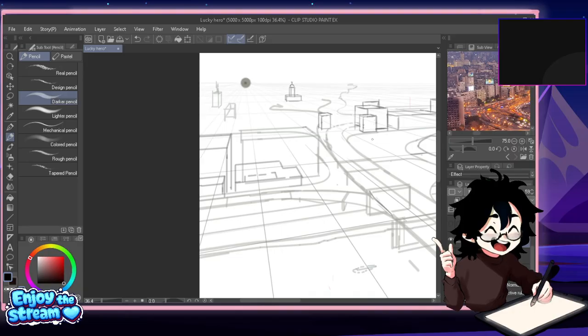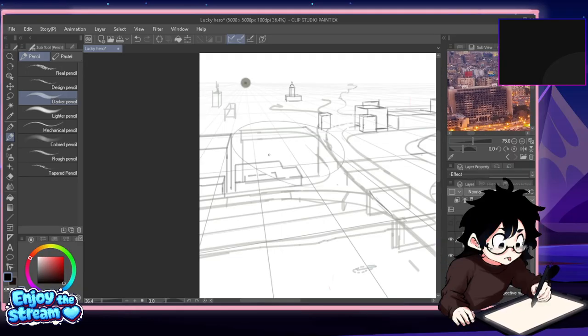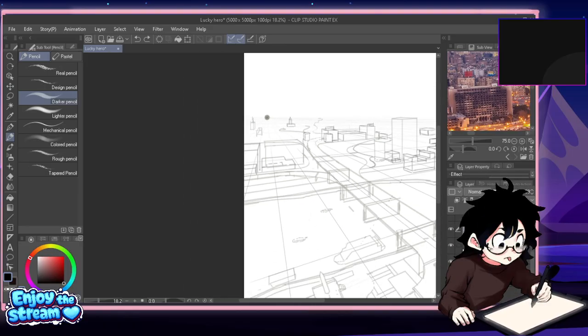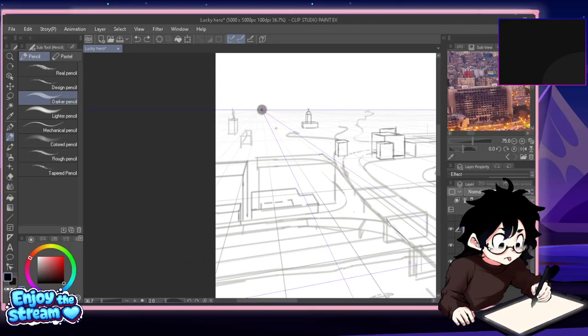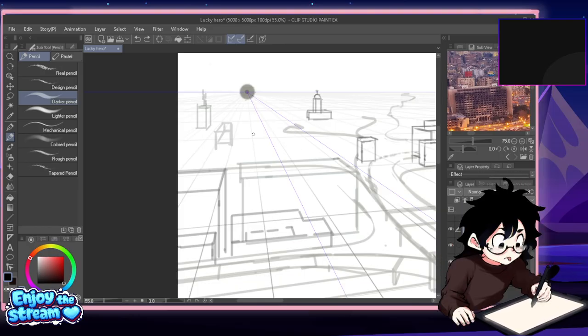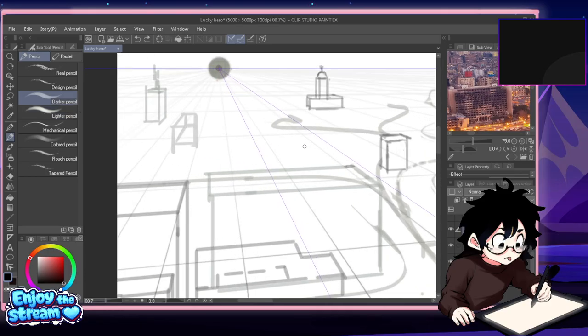Now I'm gonna draw the buildings behind this burned one right here, which is supposed to be this one. So I'm just gonna make them follow the perspective ruler. Just look organized enough so it doesn't look messy or the perspective is off. But what I'll do is make the heights of the buildings different.